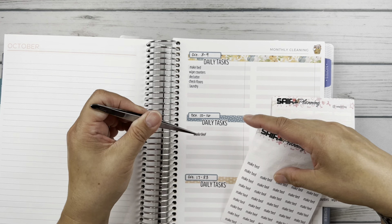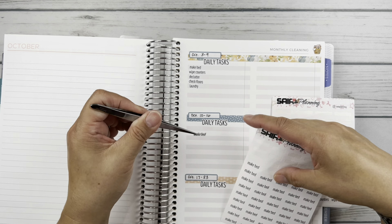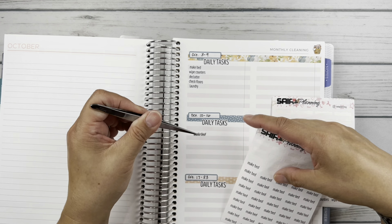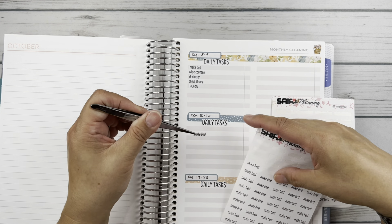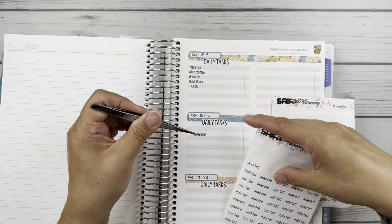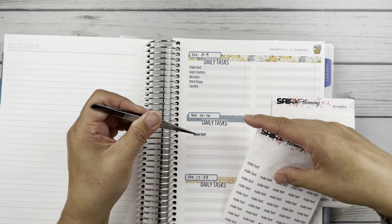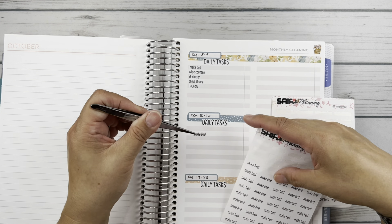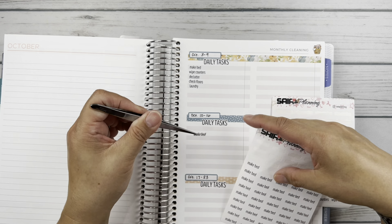Let's move right into the weekly tasks. I'm going to put all of the headers down. This has really been a great system for me. The way Clean Mama does it is she starts with Monday — bathrooms — then Tuesday is dusting, Wednesday is vacuuming, Thursday is washing the floors, Friday is her catch-all day where maybe you make something up or do a rotating task, Saturday is sheets and towels, and then Sunday is just the daily five. It's meant to give you time to chill, relax, spend time with your family, and not do any major house cleaning.